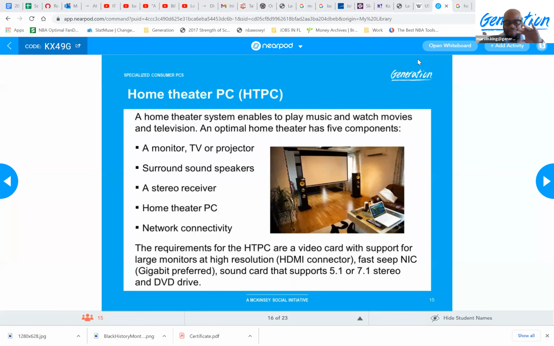Home theater PC is going to be located in that man cave or that media room or wherever it is, but it's going to have that HDMI connection on it, and it's going to have a significant sound card for the setup for the speakers. You're not asking for that in your home server, but in your home theater, you want that. You want to be able to address it to the TV that you have, or a projector if you're fancy, and do all of the other nice let's-stay-at-home-and-watch-movies as opposed to going out there right now.